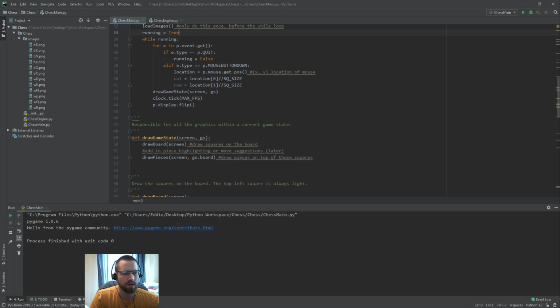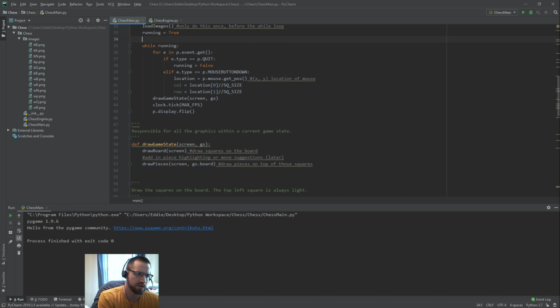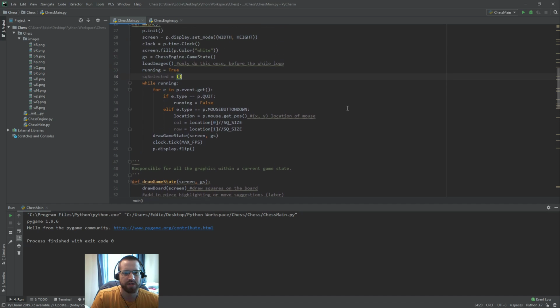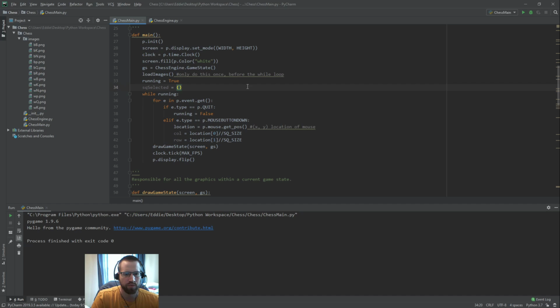There's a bunch of different ways you could do this, but an easy way is to use two variables here. First off, I don't want to keep track of a row and a column. I'm going to make it a tuple and call it square selected. I'm initializing these variables up above the while loop so that we can continuously reuse them, and their scope is the entire while loop. So we're not just going to use them inside this if statement, but we might use them in a couple different if statements.